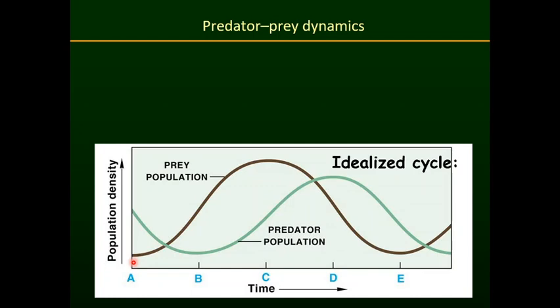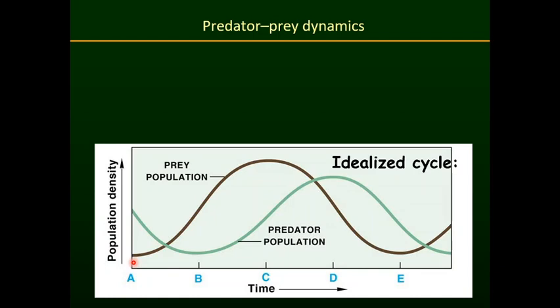Now, let me remind you that this is an idealized model. This is a simplified model. Most predators eat lots of different species of prey. Most prey are prey to several different species of predators. So in nature, these relationships are noisier. There's a lot more things going on. But this is one of the background patterns that you'll find when you track prey and predator populations in an actual community.